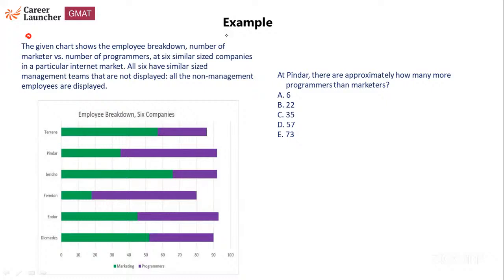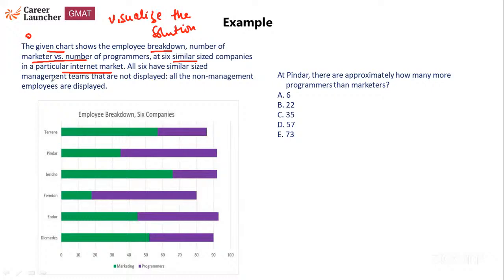Now, what's the strategy on a graphic interpretation or data insight type of question? Just try visualizing. Visualize the solution. Let's understand. It says that the given chart shows the employee breakdown, number of marketers versus number of programmers at six similar sized companies in a particular market, the internet market.